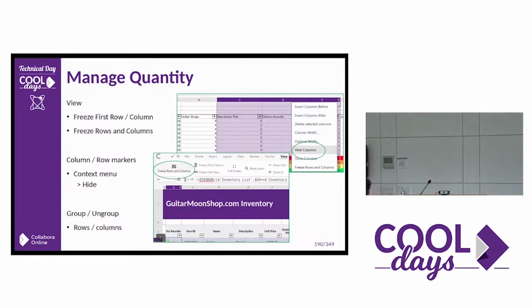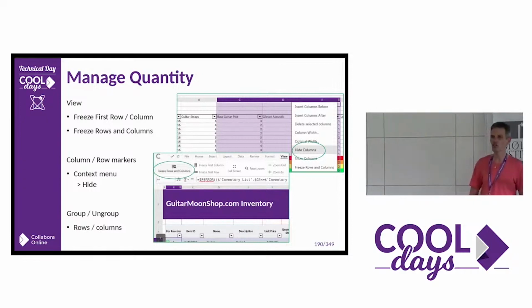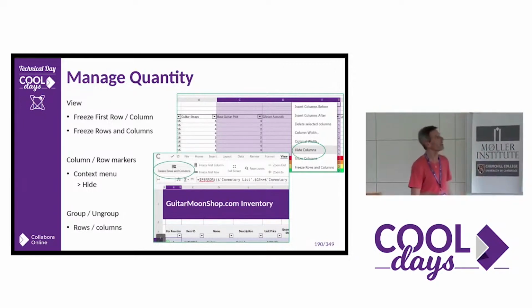It's one of the important things to manage a lot of data. Another thing is, of course, the view, freeze columns and rows. It's already been mentioned. And another thing is hiding of columns, but that's hidden in the context menu. That's one of the important things when you manage a lot of data to be there.